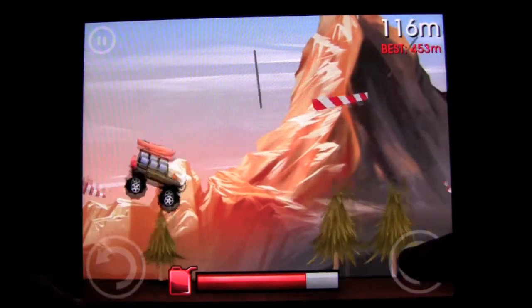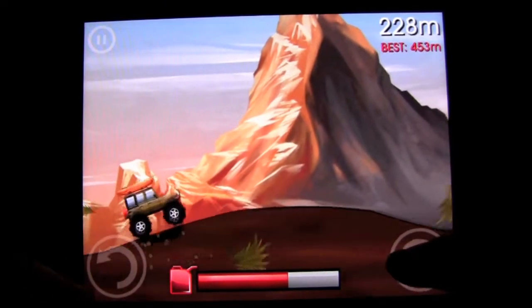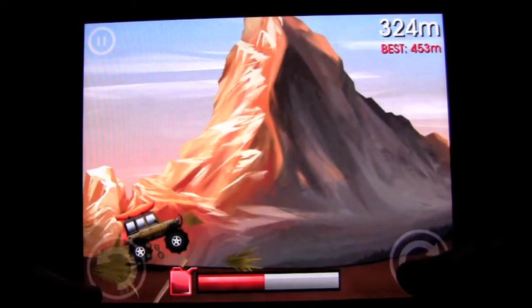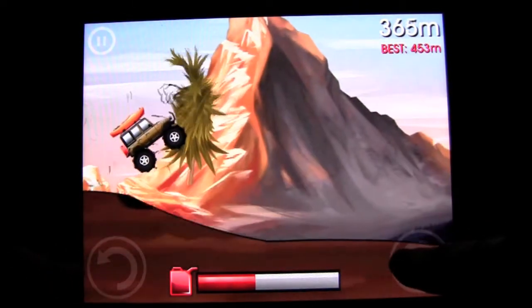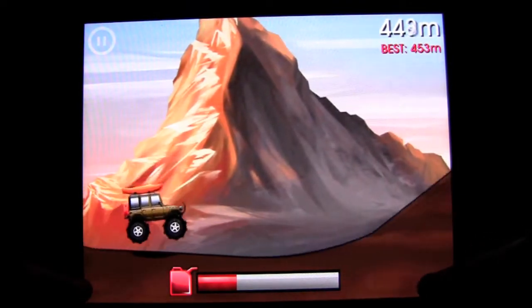On camera it's probably easier just to play and show you how it goes. It's a little sensitive, as you can see, but this is a great app for free — certainly for free. Running over trees, just doing all sorts of crazy stuff. These guys did a good job over there at Roof Dog.